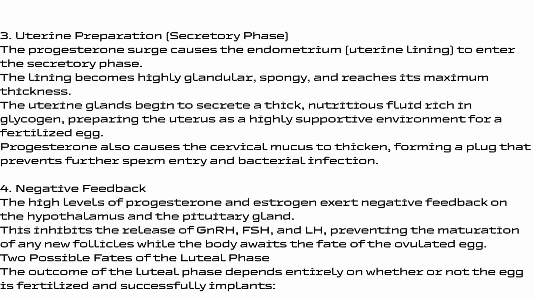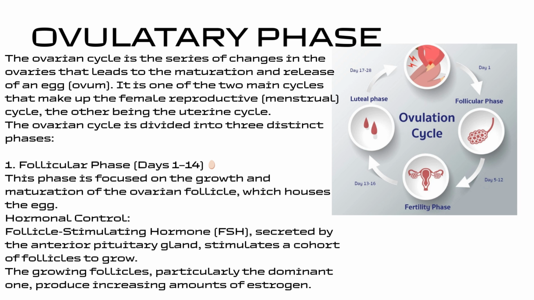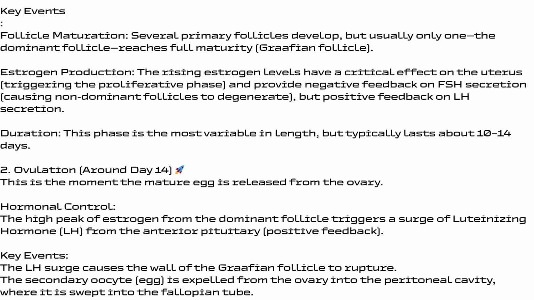Ovulatory phase. It is the shortest phase of the menstrual cycle. It involves rupturing of the mature Graafian follicle and release of the ovum, the secondary oocyte, into the pelvic cavity, usually on the 14th day of the menstrual cycle. Rapid secretion of LH by positive feedback mechanism causes the mature follicle to rupture. Ovulation may be accompanied by mild or severe pain in the lower abdomen.